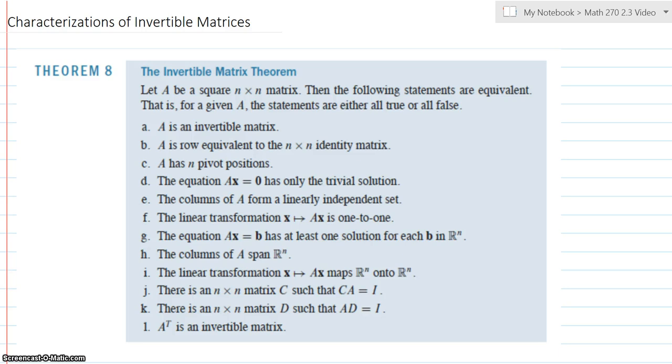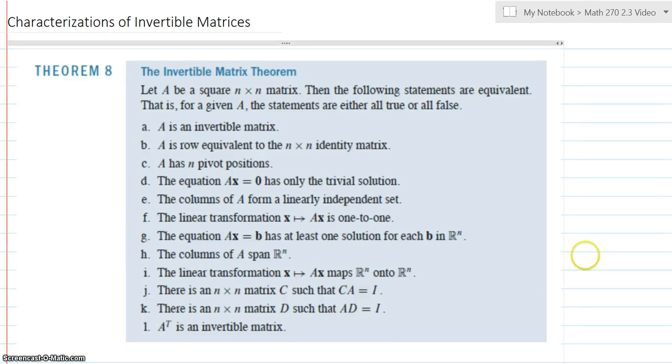For instance, it connects the concepts of the linear independence of the columns of a matrix with the existence of the solutions of that matrix equation and the existence of the inverse of that matrix. However, it only applies to square matrices. I really want to emphasize this. For example, if the columns of a 4x3 matrix, that means 4 rows, 3 columns, are linearly independent, we cannot use the invertible matrix theorem.